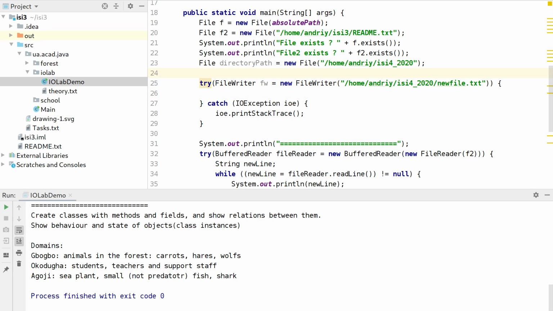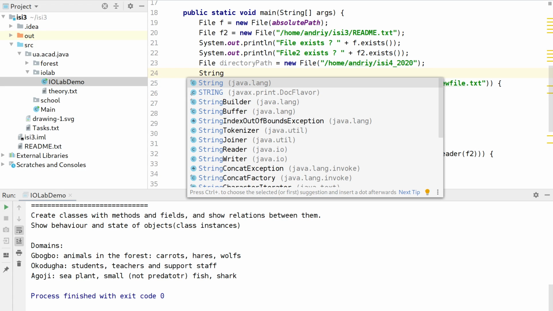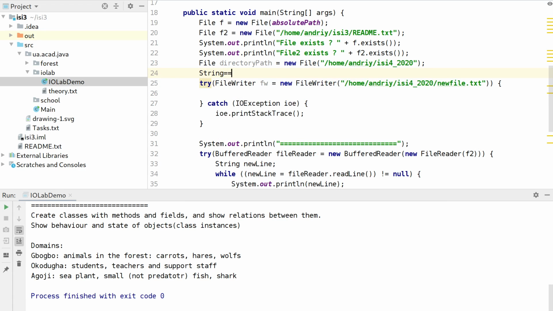I suggest you create an array of strings, or better, use a list of strings like an array. And students present in our class.